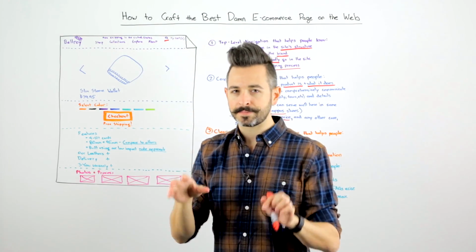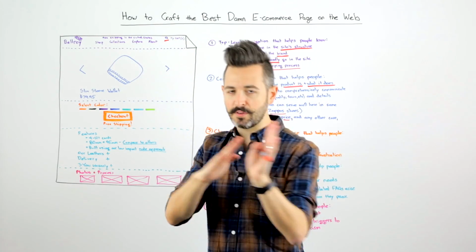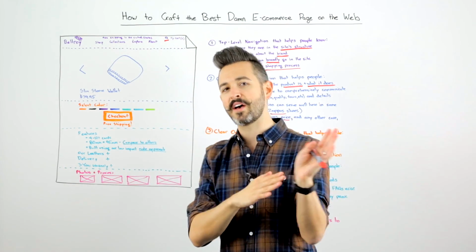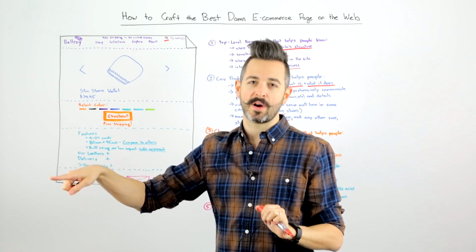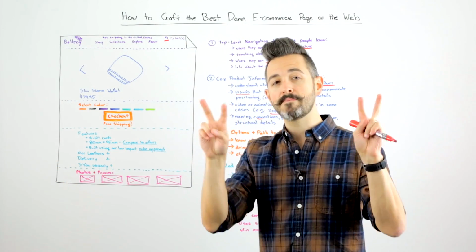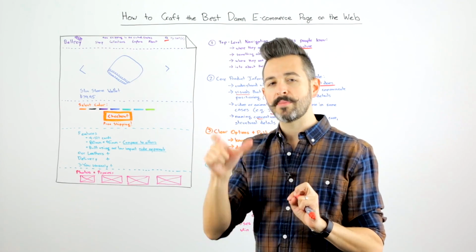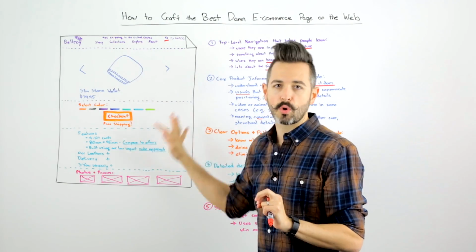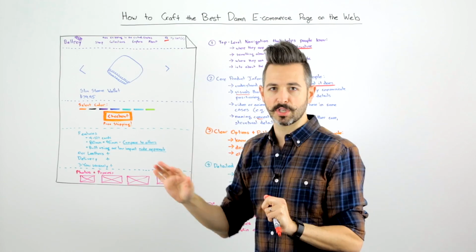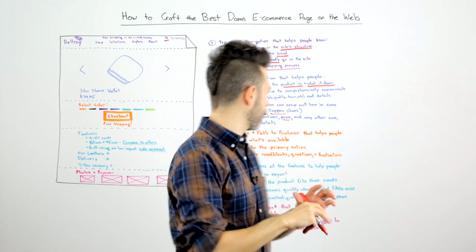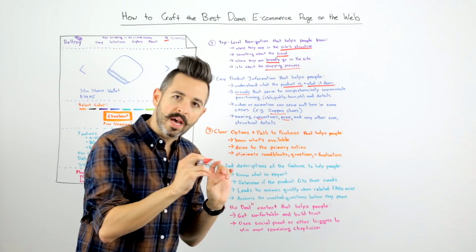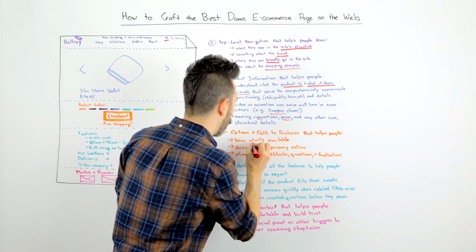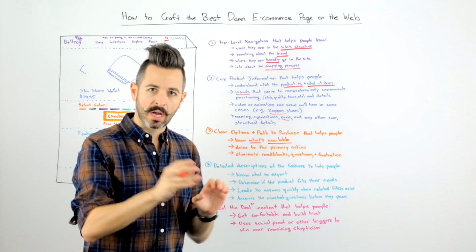And for that reason, I see many, many folks getting dragged in this direction of, hey, I want to have 10 different calls to action because people might want to X, Y, and Z. There are ways to do the might want to X, Y, and Z without making those specific calls to action in the core part of the landing page for the e-commerce product. I'll talk about those in just a second. But what I do want you to do here is I want you to help people understand what is available.